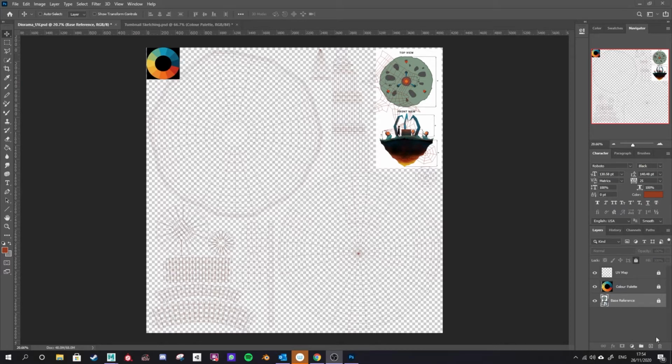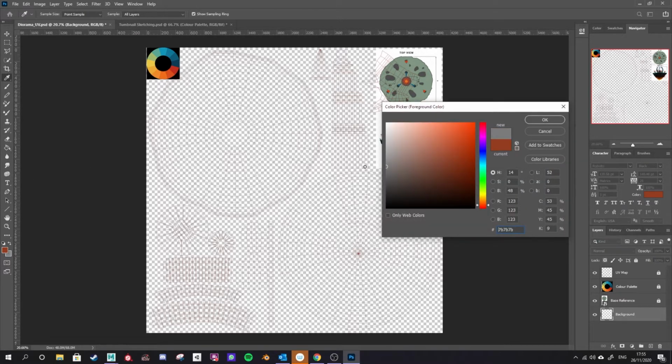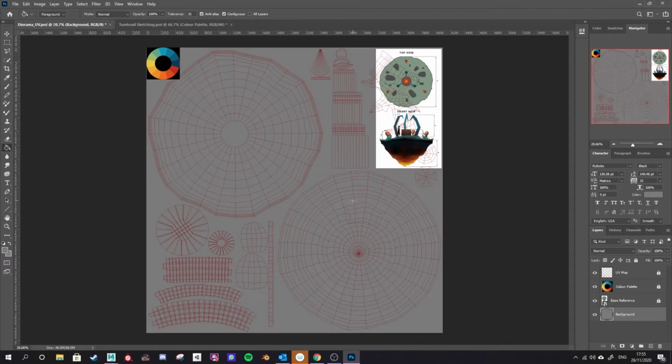So now that I've got all those layers in and locked, I'm going to create a new layer. I'm going to pop that underneath the rest of my layers, double click it and call this background. And this layer I'm going to color in a middle grey kind of color. Just so I can see whites, I can see blacks, I can see most colors that will stand out well against it. This will also help your UVs to pop because it's very hard to see them against the transparent background. That is the transparency grid.